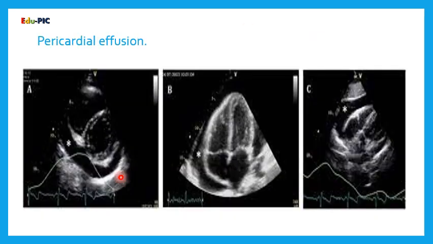How can we assess the presence of pericardial effusion? So from the parasternal short axis view, as we saw from the normal images previously, this part is considered a pericardial effusion, and also this is from the apical four-chamber view, and this is from the parasternal long axis view. So you can see this part. This is some separation between the pericardium and the adjacent organ, which is filled with some fluids. So this goes with a pericardial effusion.